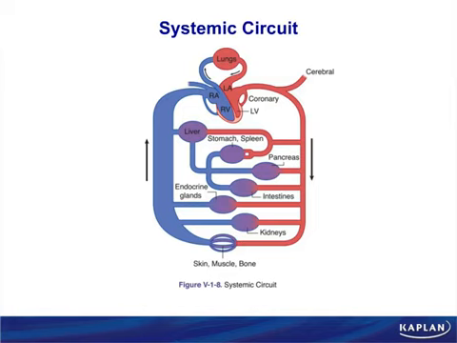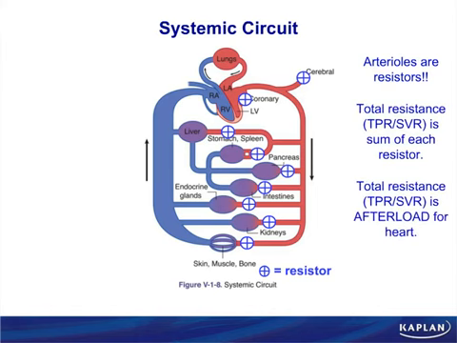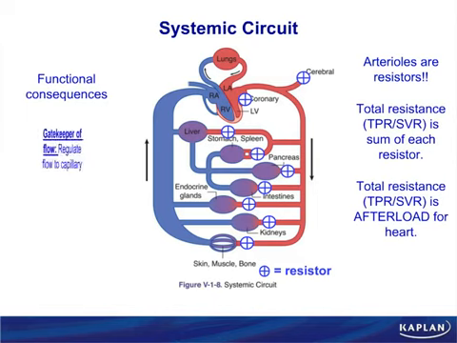All right, here's a picture of the systemic circuit. We're going to do some deep thinking on this slide. We're going to put into play some of these basic principles that we've discussed. We're going to apply some very fundamental constructs. First thing I'm going to do is put a little symbol in here. I'm going to say this represents a resistor.